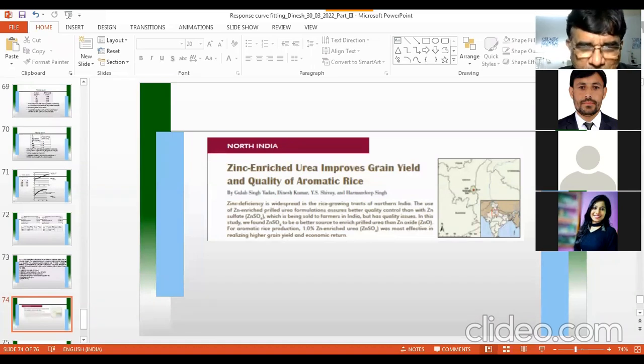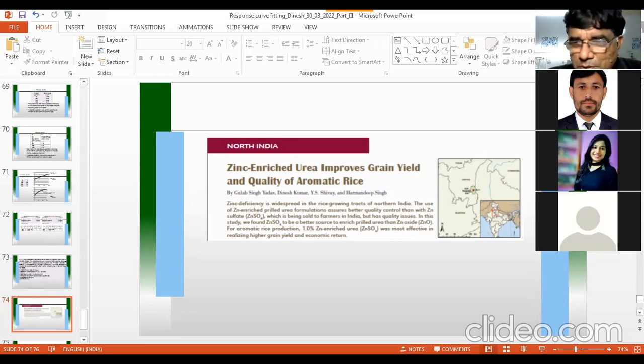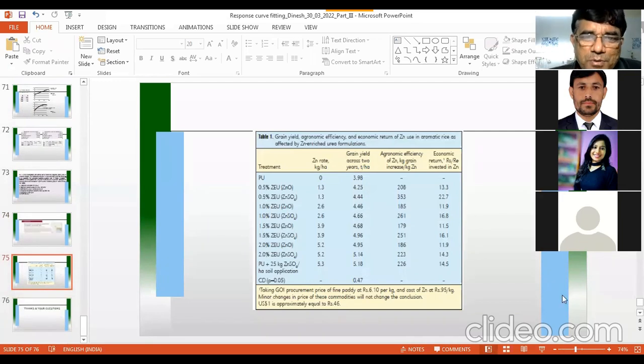And it was from my favorite student, Dr. Gulab Singh Yadav, who is no more. And I pay my tributes to him. He was a very good scientist here. Last year, he died in Corona, and my tributes, my respect to him. His younger brother is Subhas Babu in our department, who is also a scientist. So you can see this was his work.